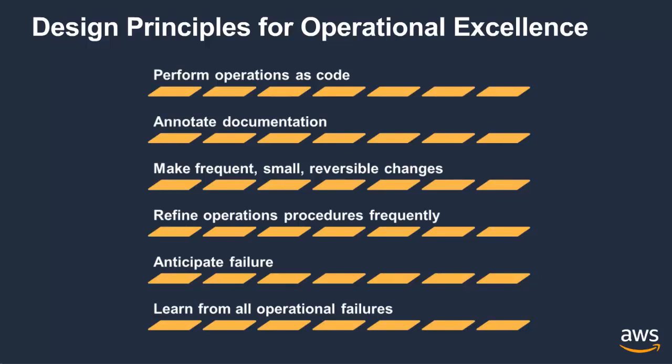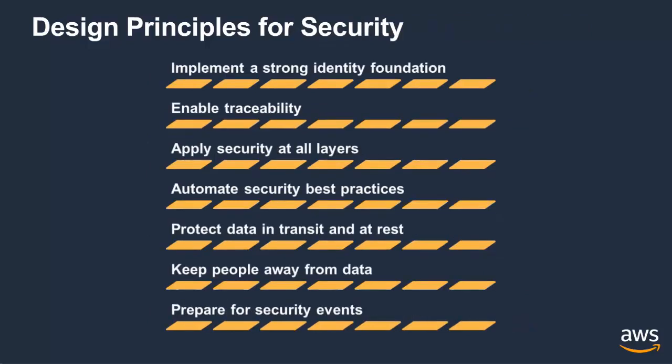You really want to refine your operations frequently. So if you get in the habit of treating your operations as code and get into that cycle of continuous process improvement, this allows you to do that. And the last two are once again tied together to that whole game day concept that I talked about earlier. You want to anticipate failures, perform the testing around it, and refine all your operations about what you do when something happens. This allows you to learn from all your operational failures and share them among your teams.